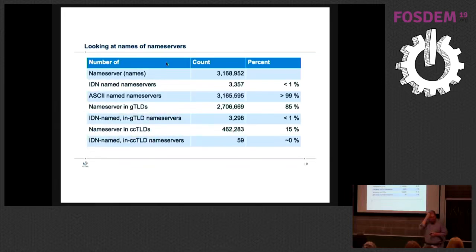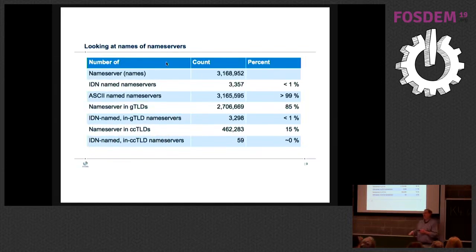So anyway, name server names, 3.2 million name server names. Almost none of them have IDN. Operators now still only work in ASCII. The infrastructure is still pretty much an ASCII thing. Over 99% of all name servers are just ASCII name servers. That means the tools that get into IDN sometimes may be a bit premature for the operators out there. I know there was a flap about one tool suddenly recognizing the native labels, and that screwed up scripts, and I was bitten by that too.